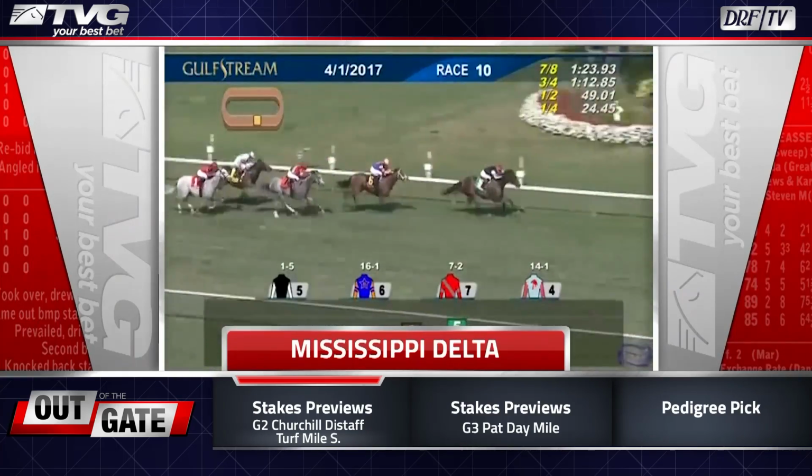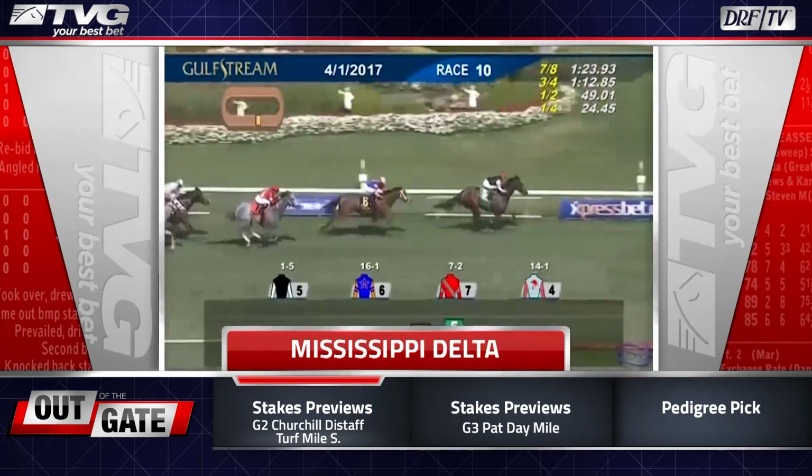I thought of these two, Linda's the one you're supposed to follow. She did some good things last year. True enough. Give me Linda out of this race. It was just her first start back. She came with a little bit of a wide run. I thought she flattened out at the end, but that's fine. She was just starting back in that race. She's supposed to take a step forward in this race.